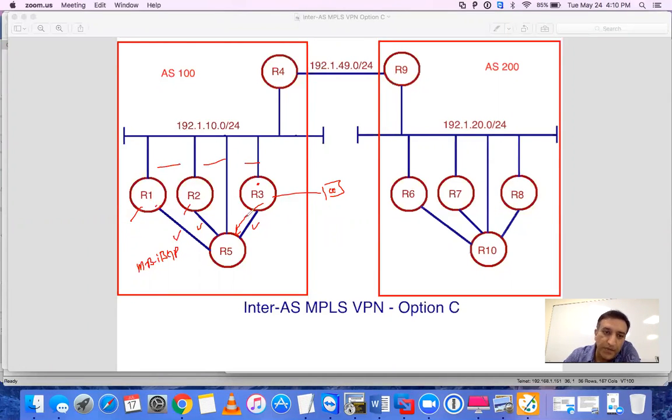Now, the good part about that is, when you're doing a design consideration, you have the ability to dedicate more resources for something like this device, which is along the lines of memory, because it needs to have a bigger routing table or BGP table. But in terms of the resources on the interfaces themselves, this can be a 1 gig interface, because there's no data that is actually traveling between R1, R2, R3 towards R5. It's just control plane traffic, which is routing updates.